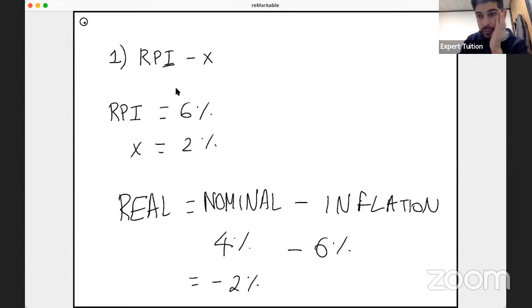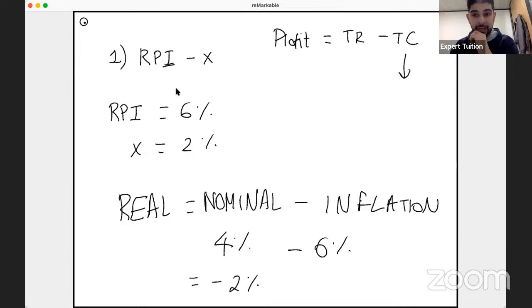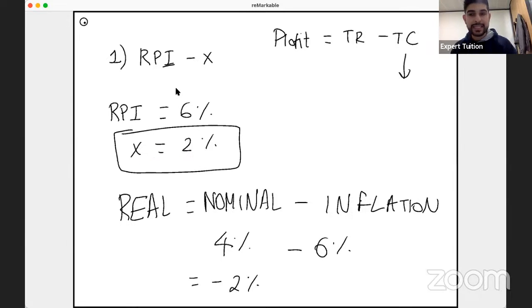Let's understand why this is the regulation and what they now need to do. One of the first definitions that you should know very well is profit. So if I write profit as a formula, what is profit? Profit is equal to total revenue minus total cost. Now, do you agree that the revenue is limited here because I can't raise my price above the 4% in this example? What must this firm therefore do to ensure their profits are not falling in real terms? Well, the answer is that they need to reduce their total cost. Their costs need to come down. And how much do they need to come down by? Exactly 2%. This, therefore, represents the X inefficiency that the regulator perceives the firm has, and therefore they have to be less X inefficient. They have to cut their costs by 2%, otherwise they are worse off in real terms.